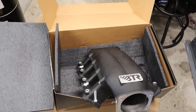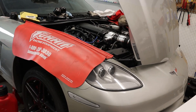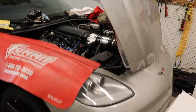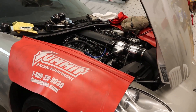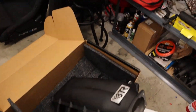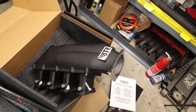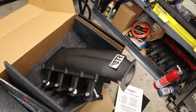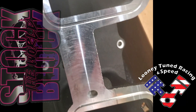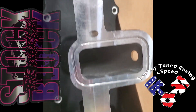The issue I'm having with the car is with the newest combo — the power is dropping off real bad up top. It's definitely the intake manifold; it's just restricting it. This intake manifold does a lot better than the stock ported one did, but it's still not doing what it should do. That's why I went to the BTR. I don't want to cut the hood, I want something to fit under the hood, I don't want to go high ram. From talking to other people, this is pretty much the best thing you can get besides high ram. The parts look good — there's no bad casting marks or anything. So far I'm definitely impressed.